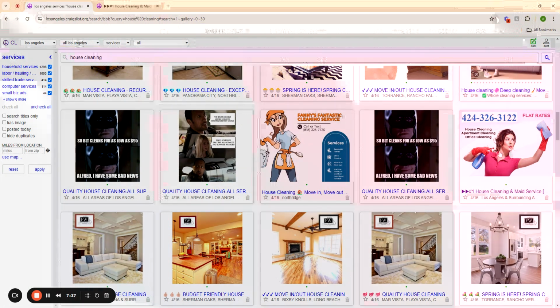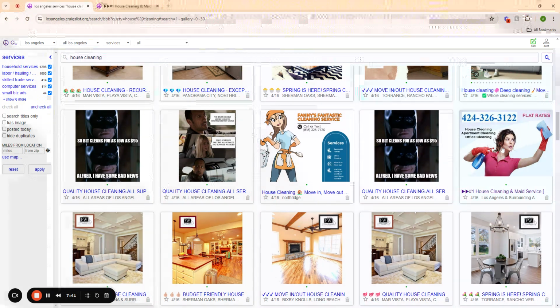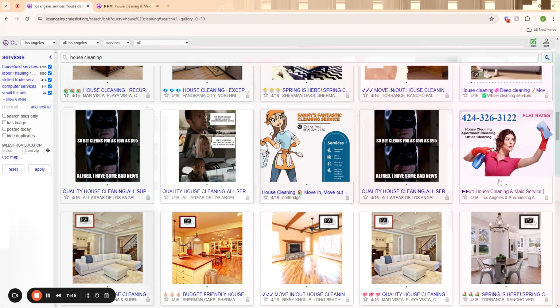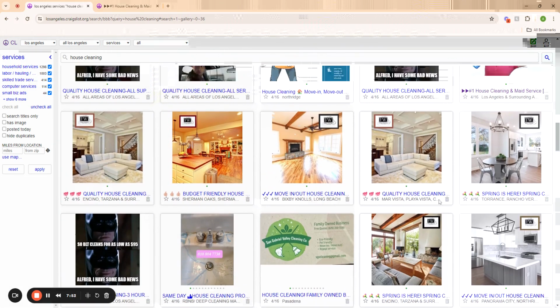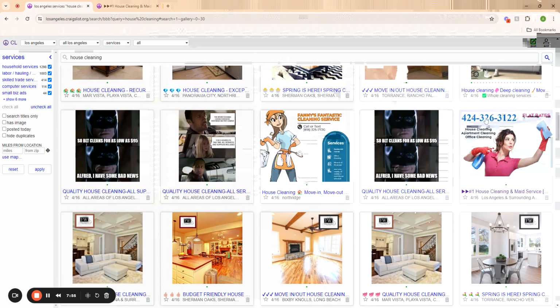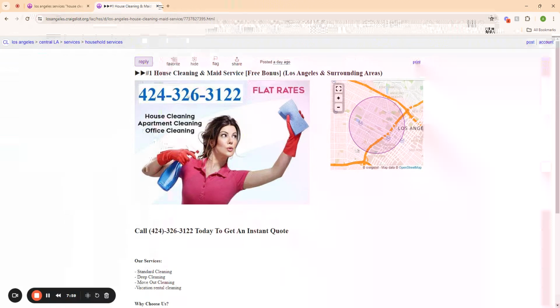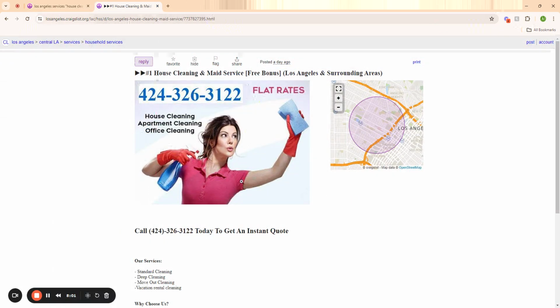Notice how this image contrasts. It's colorful, blue, pink, almost like you're designing a website, right? It doesn't need to be that intricate, but it needs to look good. It needs to stick out. Put some effort into the image. And the image is very important because some people never even click your ad, right? So here's what we want to achieve with the image. Colorful, sticks out, looks beautiful, right? It looks different. It's not cliche.